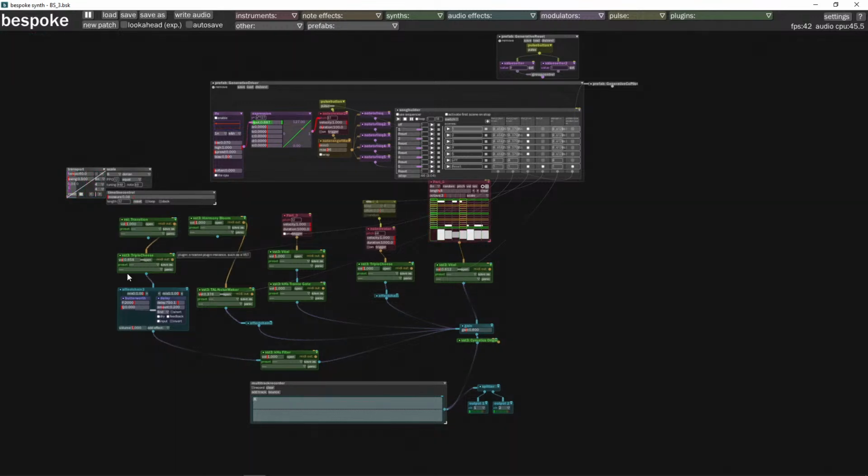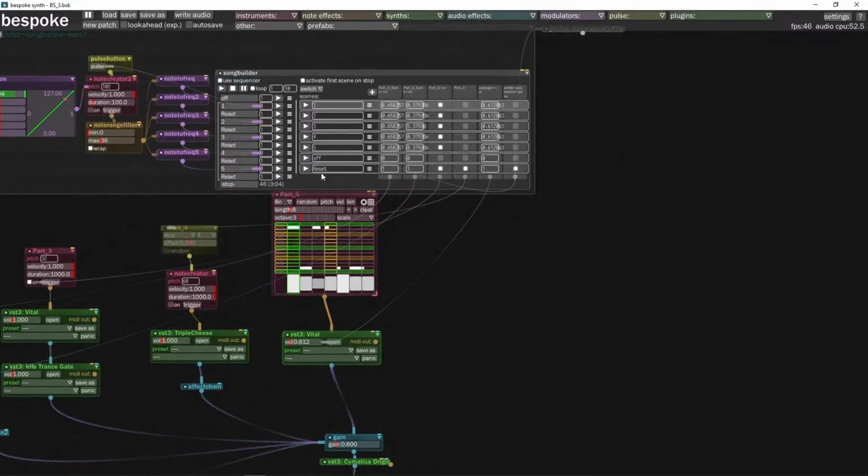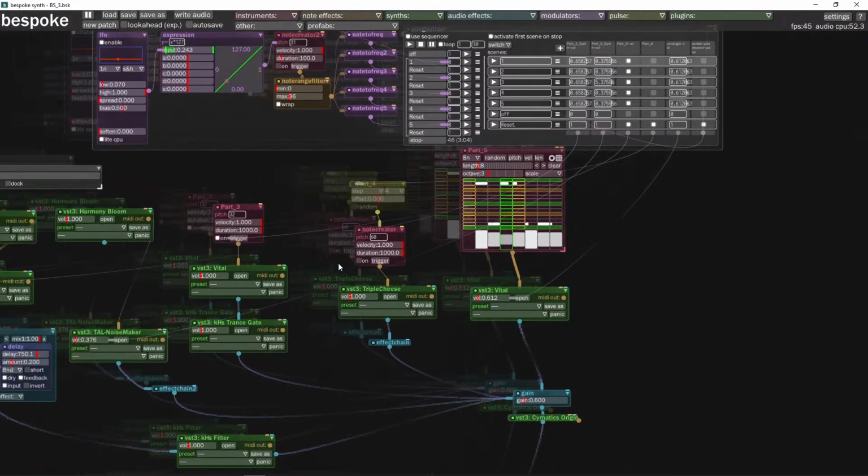So what I've done is I've kind of just separated 5 areas of songs. And then something that Bespoke has within it is this song builder module. It's basically like a customizable sequencer where you can set your own loops, set how long those loops are, and edit the parameters within those loops given your different pieces.